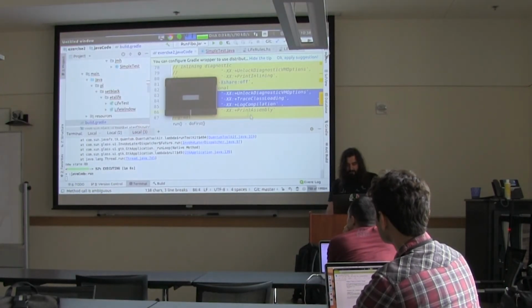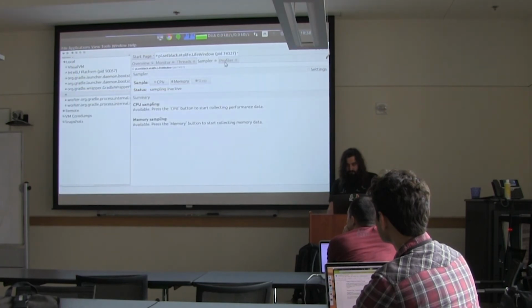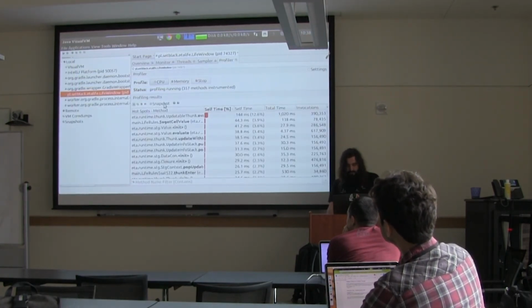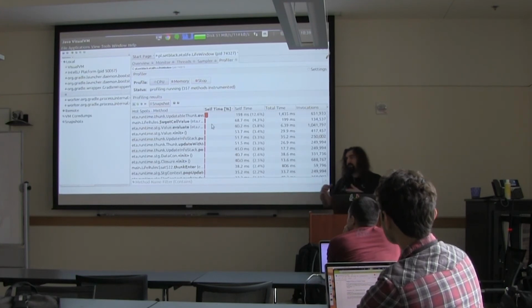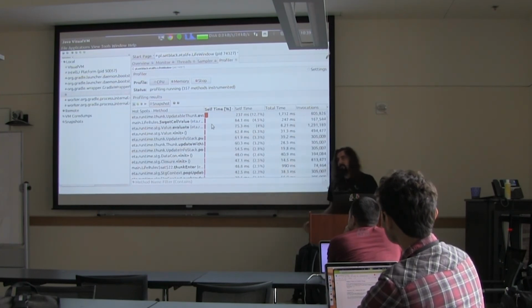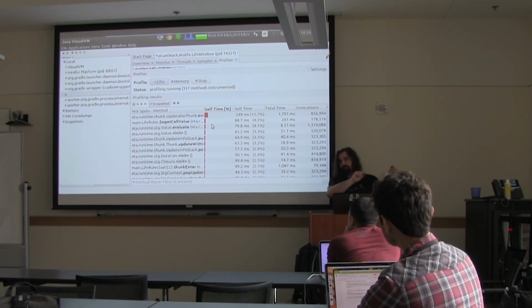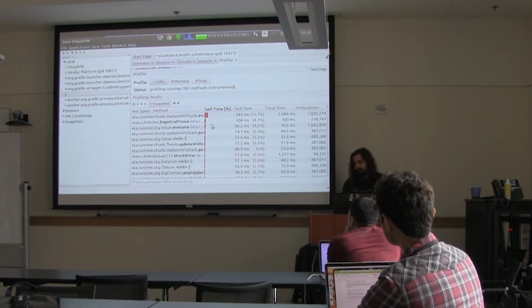Sampling is, I will do the snapshot. Snapshot, just in case. Okay. Every 50 milliseconds, a signal is sent to the JVM, and the JVM sends, oh, that's my stack trace of all my threads. So it's basically like a checkpoint: where are you? And then it's checked, oh, this thread was in this method, and statistically, say 50% of the time there was this sampling done, the CPU was inside of this method, okay? And this is how sampling works.